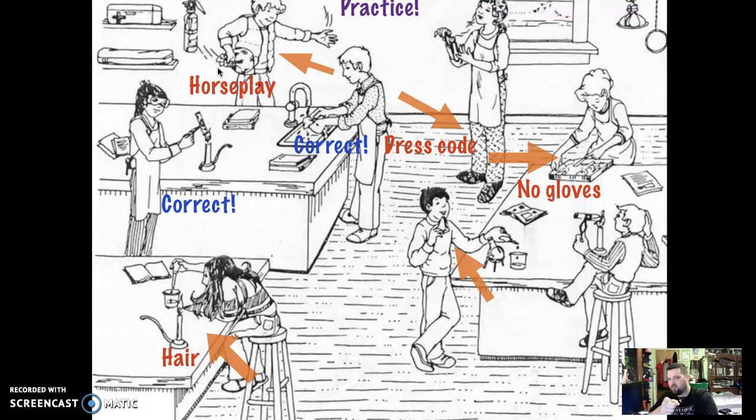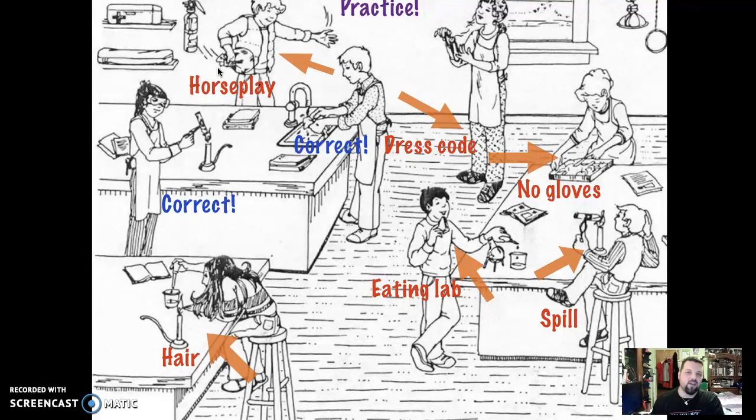Let's follow the next student. This is incorrect. Can you see why? Do you see why? Because he's eating in the lab. And as we know, eating in the lab is never allowed because chemicals might be present and those things might mix. And then you'll eat the chemical and you'll turn into Frankenstein. Nothing like that. And let's go on to this young man here at the bottom. He's definitely doing something wrong. Can you tell? Yes. It's the test tube. He's heating it and he's pointing it away from himself, which might lead to some boiling or some spilling. That's a no-no right there. So we've got a couple of kids doing some good things and we've got a lot of incorrect lab procedures.